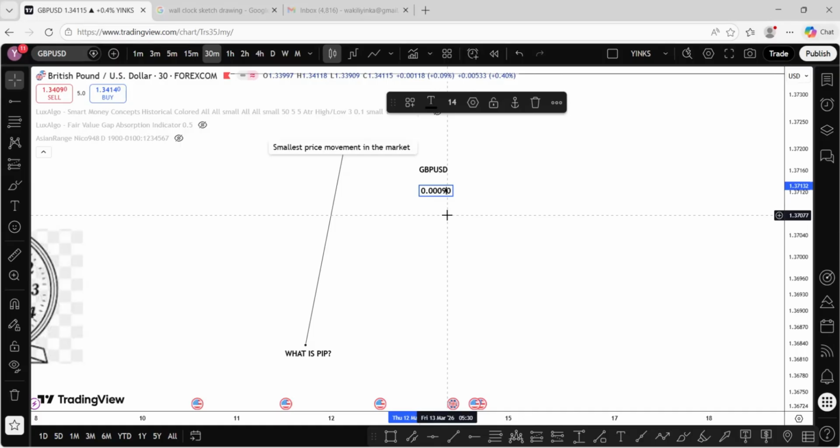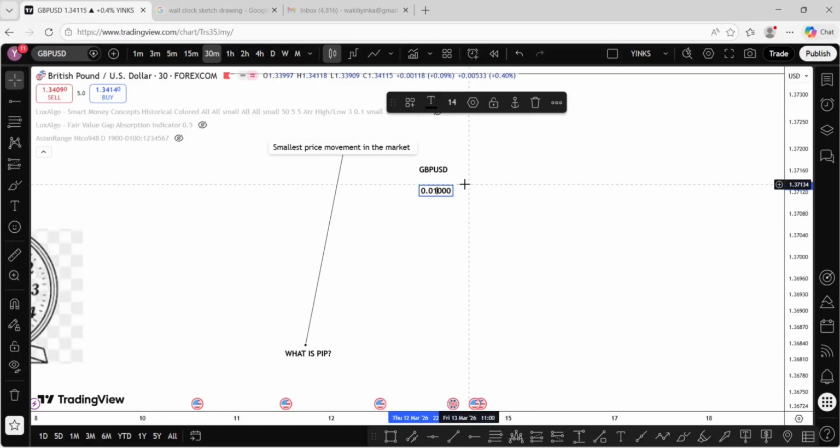Now, the 100 pips start counting from the next 0. From the next 0, you have 100 pips. Now, 100 pips to what? 900 pips at the third 0. Now, from the next one, you have what? 1,000 pips. This is how it counts. Now, it means this market has moved 1,000 steps forward.